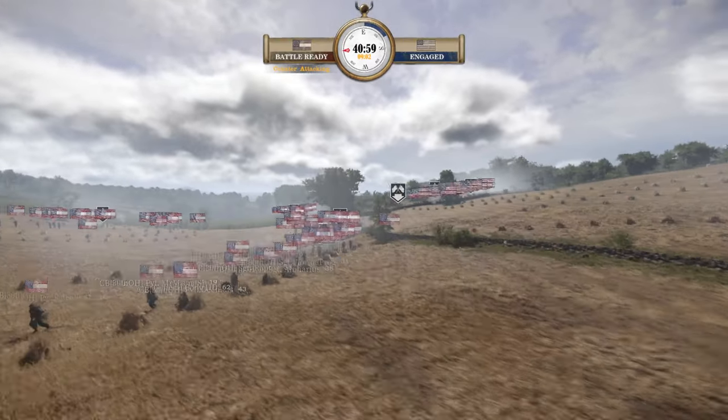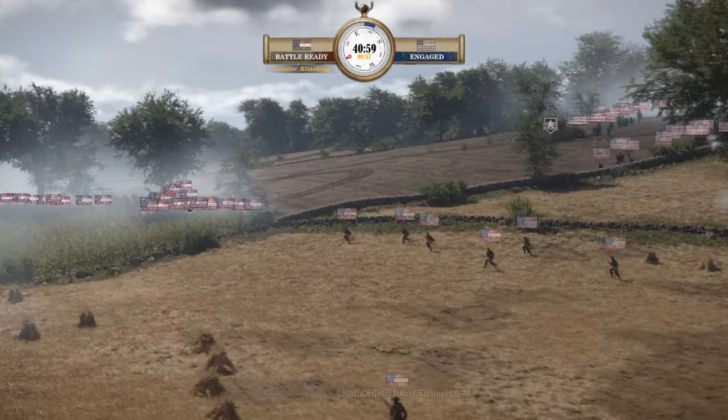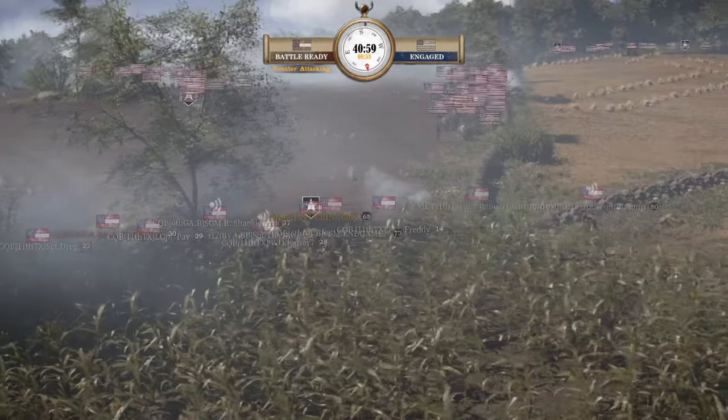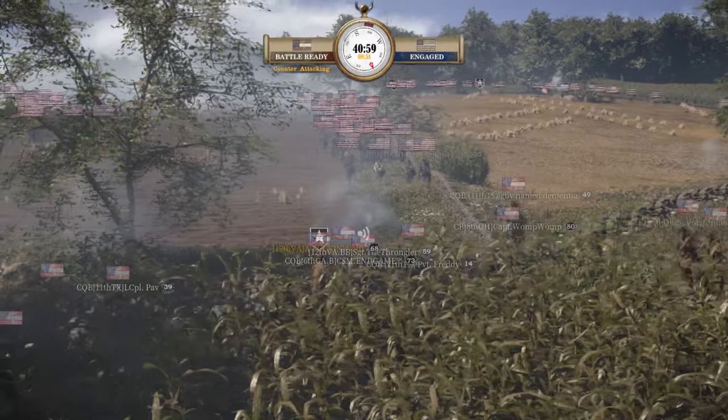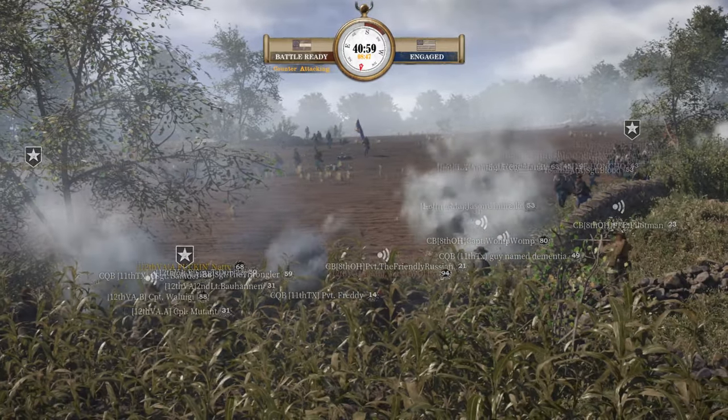We'll see if... Now, I guess the question is, do they contest the point, or are they going to make a play for this corner here? And I think I have my answer. They are making a play for this corner, and this will be a very decisive fight. It is Natty and the 12th VA, along with CQB, on the corner. Can they hold? This will be the question.